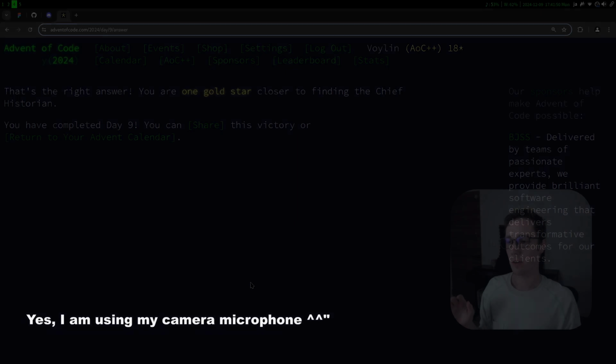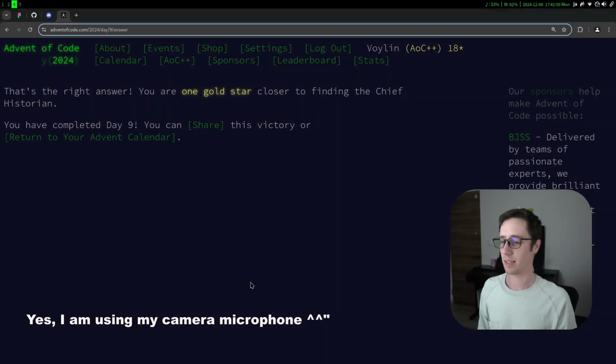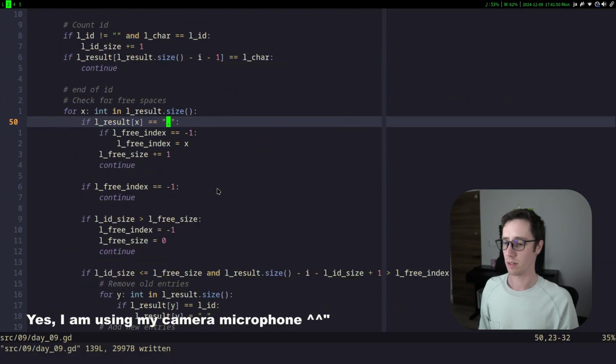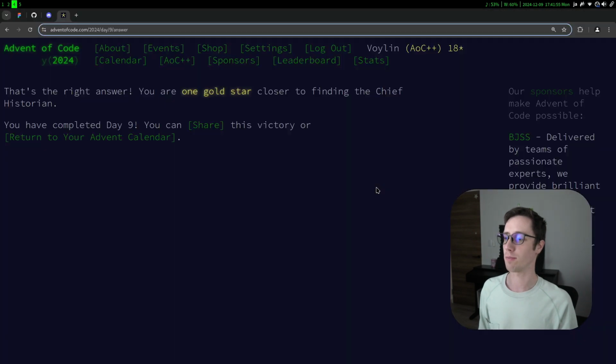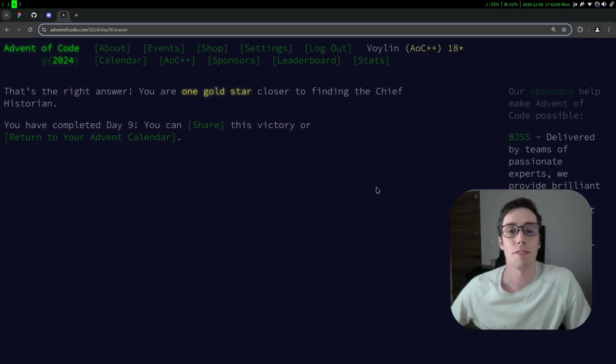Okay, I don't know how, but I changed one value. I added +1 here and suddenly it's correct. So, okay. Apparently I have 2 stars. I'm a little bit happier now, but still over 3.5 hours gone.